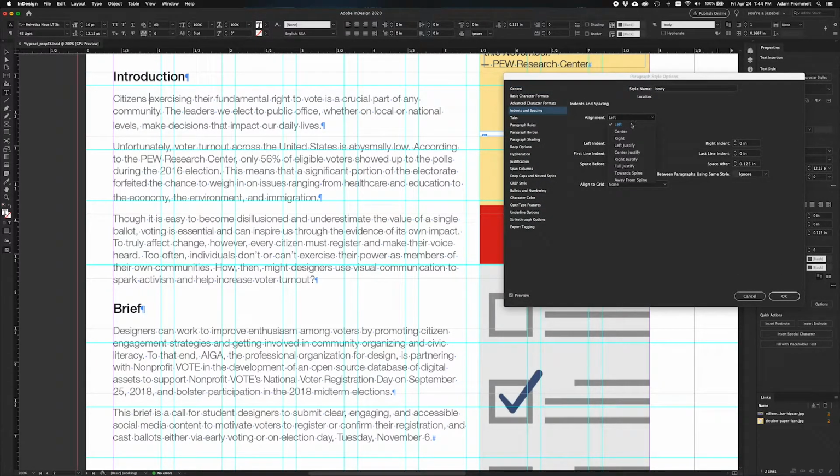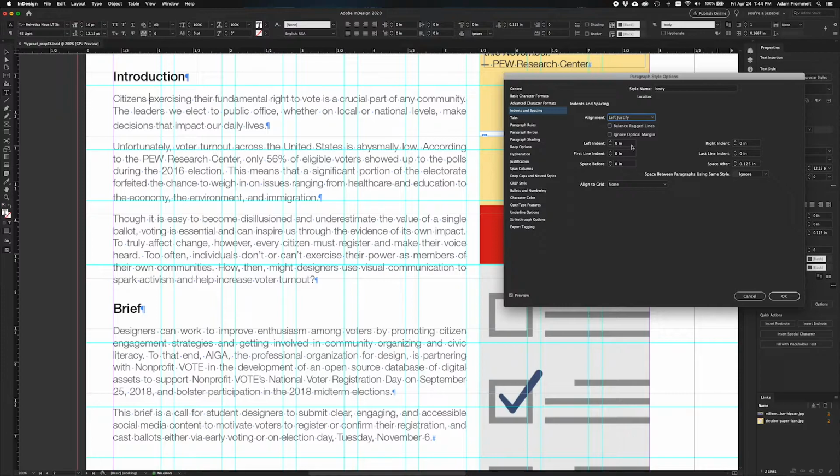So indents and spacing. Left justify is going to be justified with last line left. All right. And this, of course, because I had everything dialed in the way it's supposed to be before I started messing with tracking and even thought about going into justified, this actually doesn't look too bad.